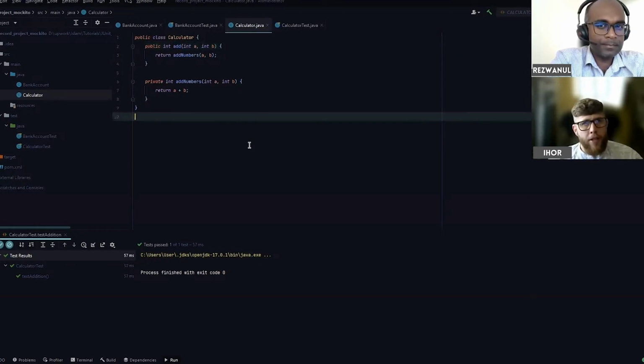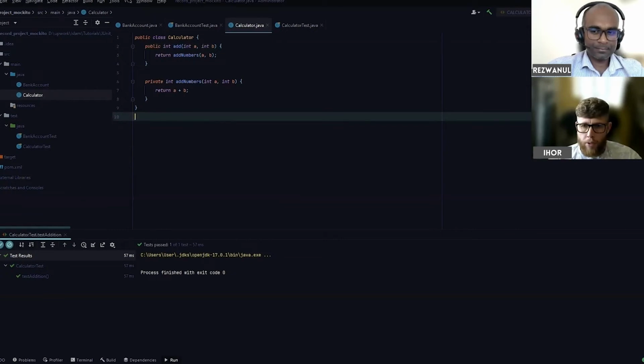Next is very interesting, because we have to talk about parameterized tests. Parameterized is a very interesting thing. A parameterized test in JUnit allows us to run the same test logic with multiple sets of inputs. This is particularly useful when you want to test a certain behavior with various scenarios without writing duplicate test code. And next I show how it works.